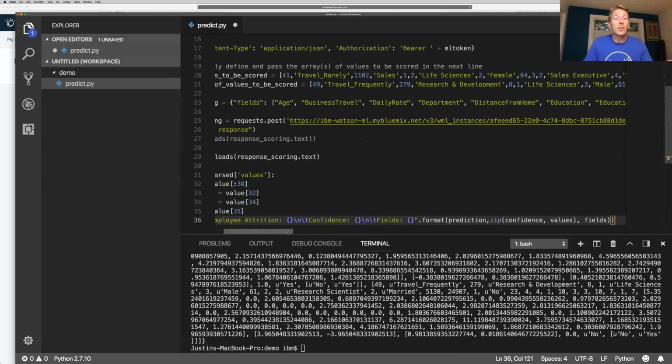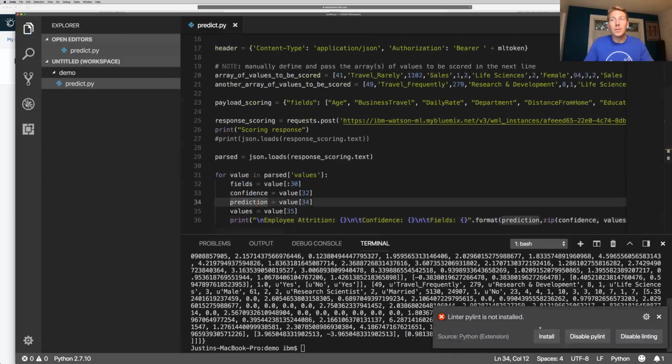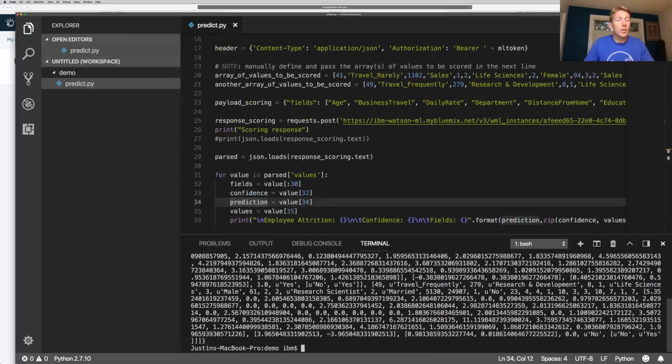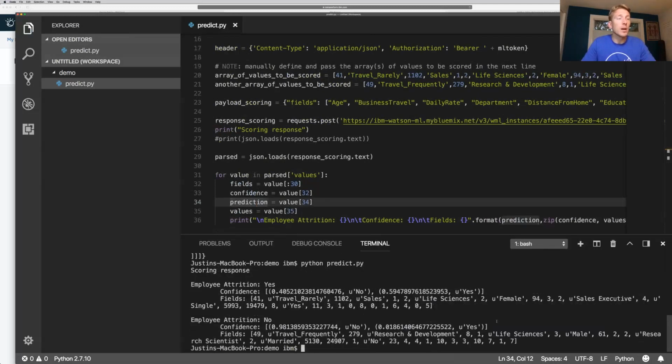These are the fields that we passed in for that particular employee. So I'm going to save this and then go here and run my prediction script one more time. And as you see here, it's a lot easier to read with just some simple parsing of the JSON object.